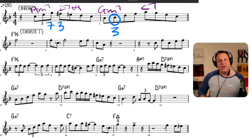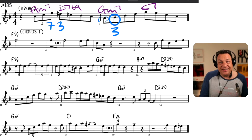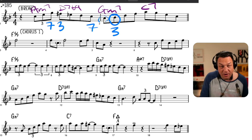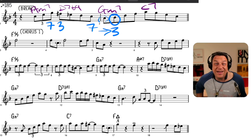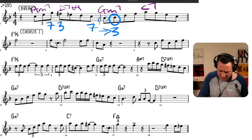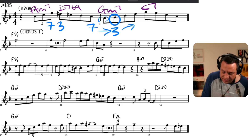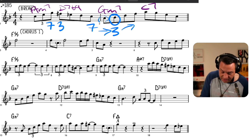But there's another way of looking at this, because let's say that that note was just a delaying tactic, okay? You've actually got the 7th here of D7, which is still going to the 3rd of G minor 7. So you can see the voice leading is still beautifully intact there. Absolutely awesome. And then when he gets to this lovely C7 chord after going up this G minor 9, you could call that the 9th of G minor 7, the A at the top, or we can call that the 13th and the 5th of C7.